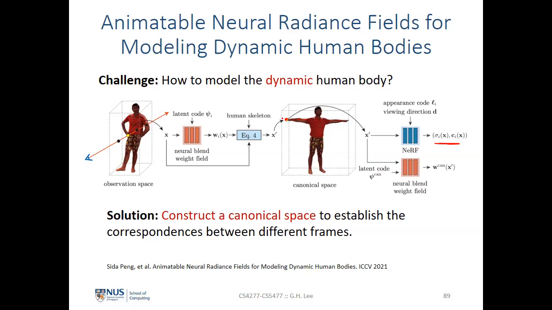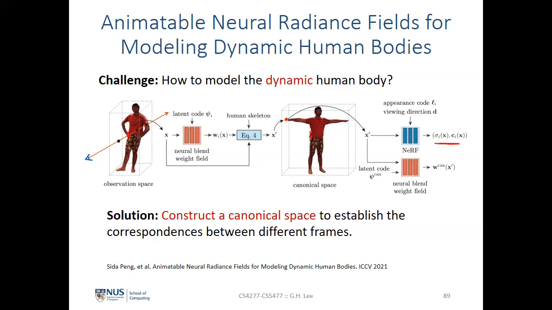So this means that you are actually storing all the corresponding features on the canonical space. And once you are given an observation space, you know that this point here corresponds to this point here, for example.